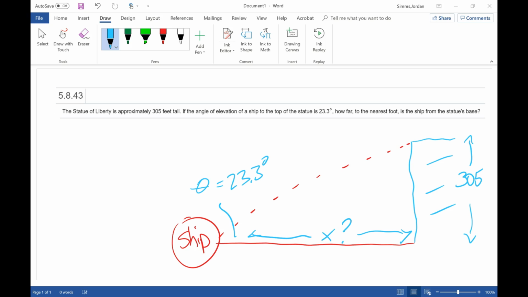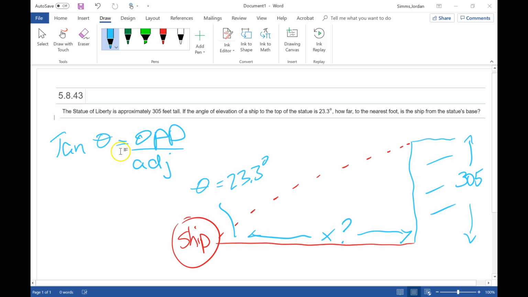So basically, if we think about this as a trig function, we have to find the adjacent side. Now we don't know the hypotenuse, and we don't really need to know that, but we do know the opposite side. So let's use tangent. The tangent of theta, in general terms, equals the opposite over the adjacent. The only difference here is we know what theta is.